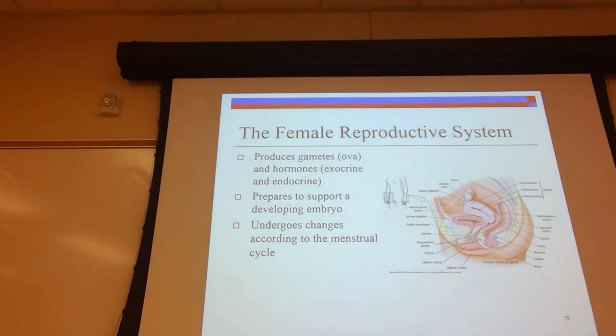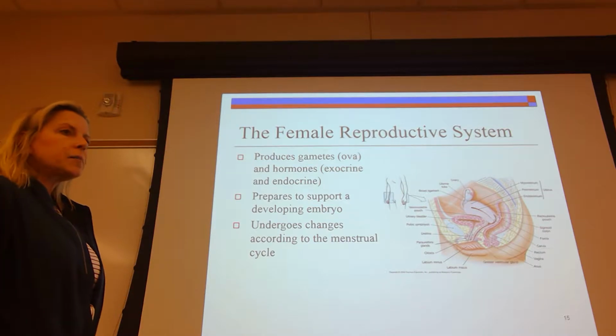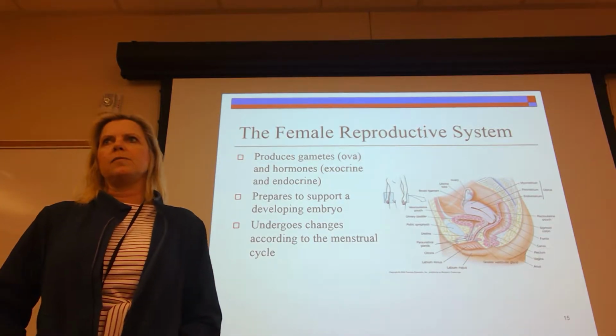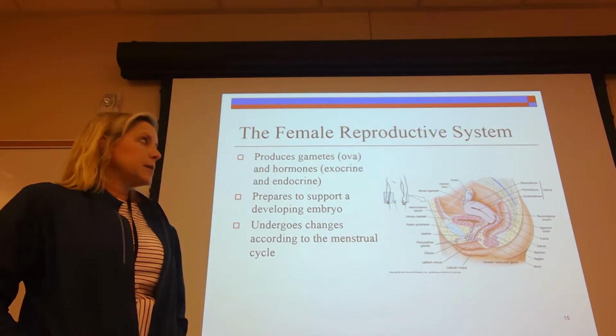The female reproductive system is more complicated than the male reproductive system, but they are both the same in that we're talking about exocrine and endocrine glands. The ovaries, like the testes, are both. They are a mixed gland. They are producing hormones, specifically estrogen, progesterone, and a little bit of testosterone. And they are also making a secretion that will exit the body eventually in some form, and that would be the oocyte or the gamete.